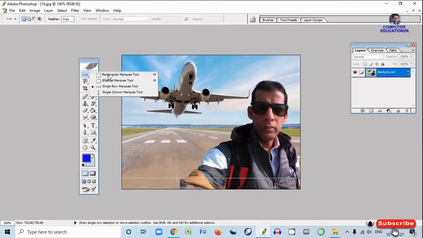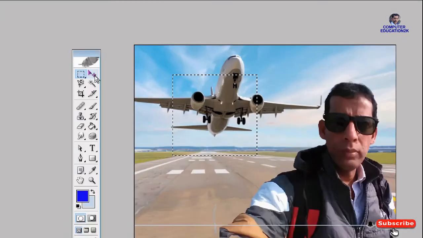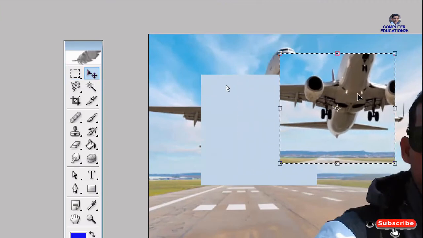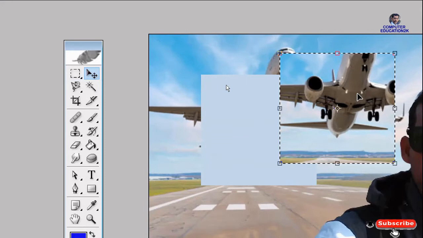Now if we want to move this, we can take this move tool and simply drag. See, this part is moved. So the move tool is used to move a selection or the entire layer.